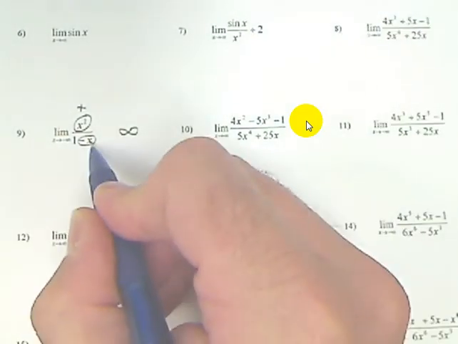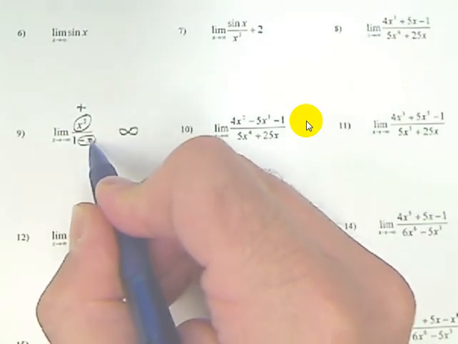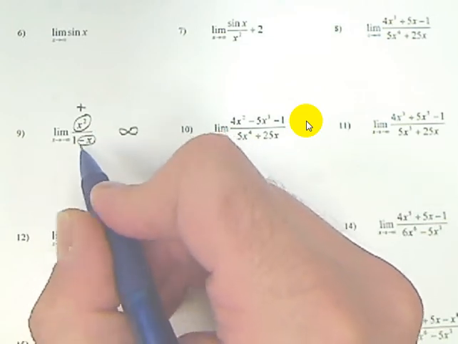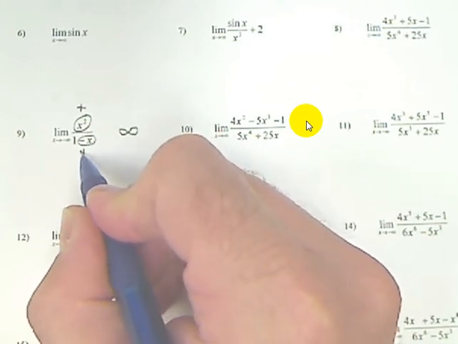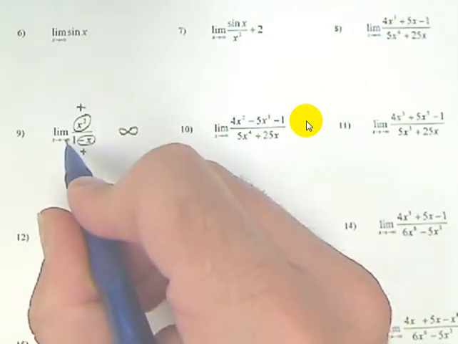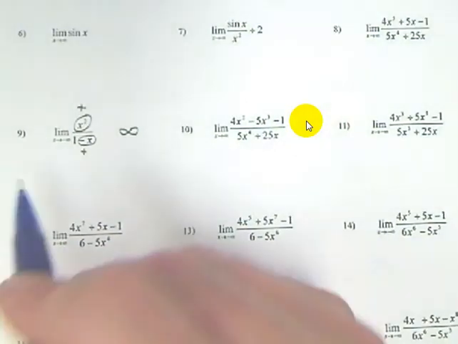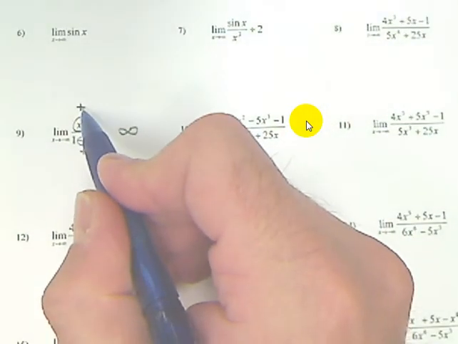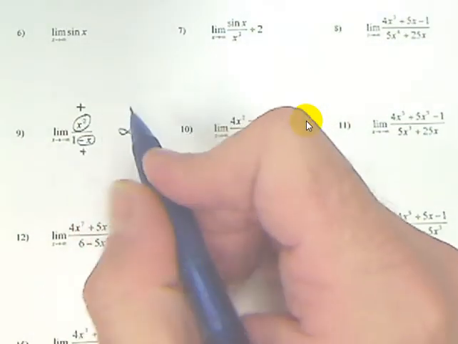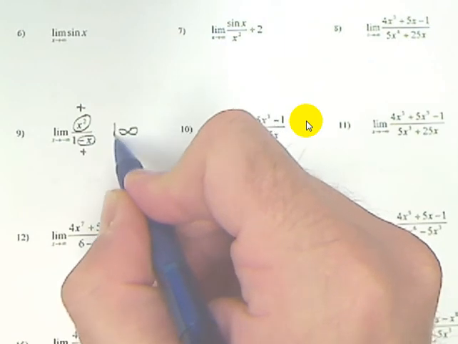If you put a negative 1,000,000 right there, you would have 1 minus a negative 1,000,000, which actually becomes plus 1,000,000, so it's always going to be a positive number down there as you plug in negative numbers. So you'll always have a very large positive divided by a smaller positive, which means our answer will remain positive infinity.